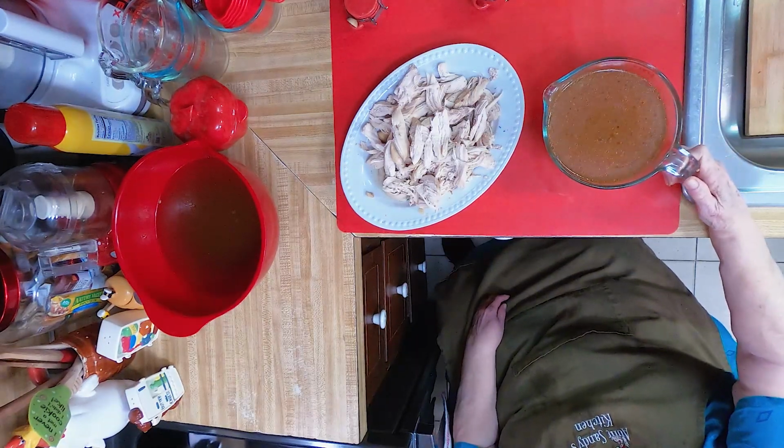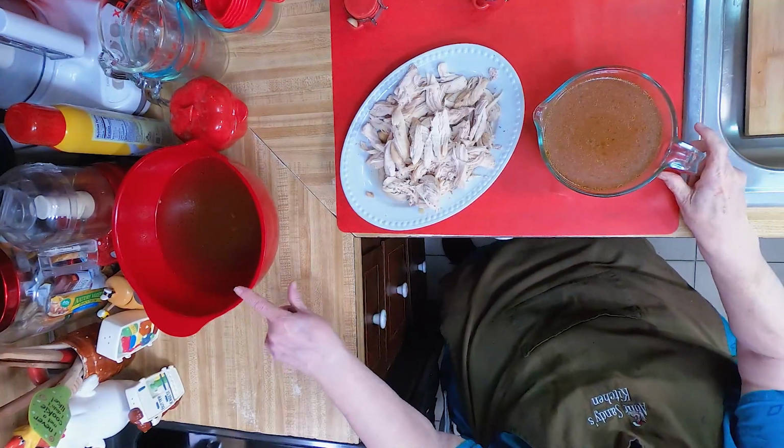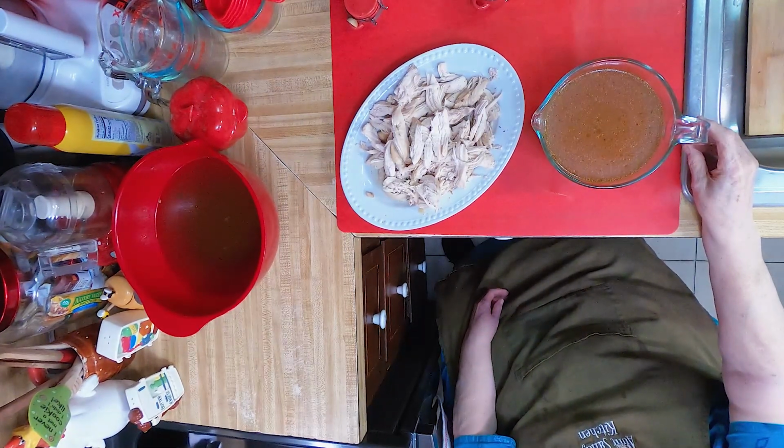Well, my chicken's done, and I've taken my chicken out and I've strained it. This is some of the broth. Look how rich it looks, and this is halfway full. So it makes a pretty good bit of broth. I'm going to make chicken pot pie casserole with this chicken with cheddar bay biscuit topping. So look for that recipe later on.